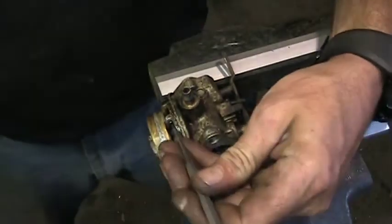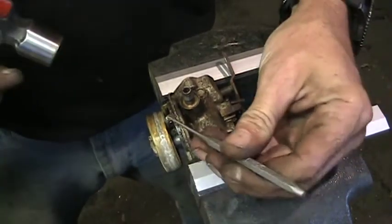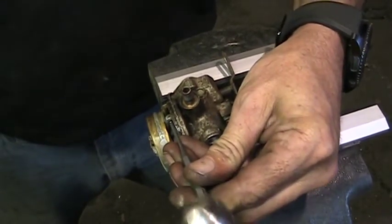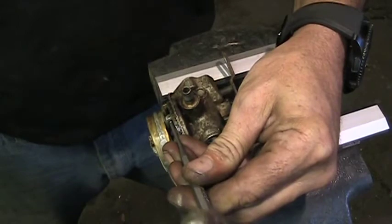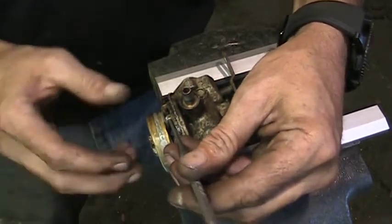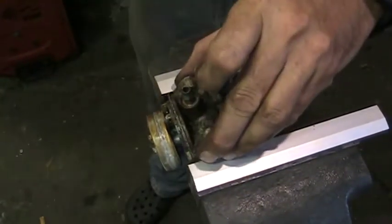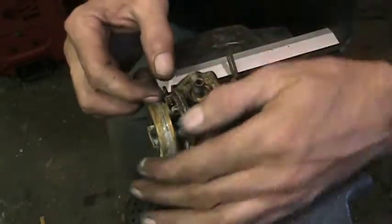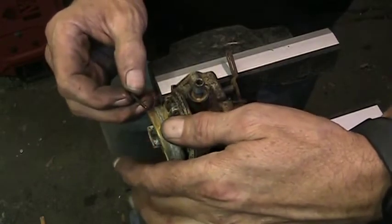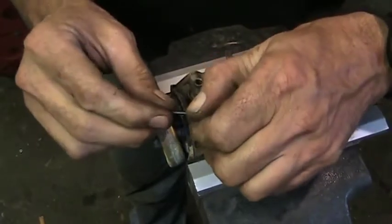And gently persuade this. I don't want to break any. I don't want to break these legs off. Gentle. Oh, it's just starting to move. There we go. Nice, nice. That pin out of there. I'll drop that pin. I'm going to take some emery and clean that up just a little bit, and then we'll drop that in the sonic cleaner too. Get the crap off it.